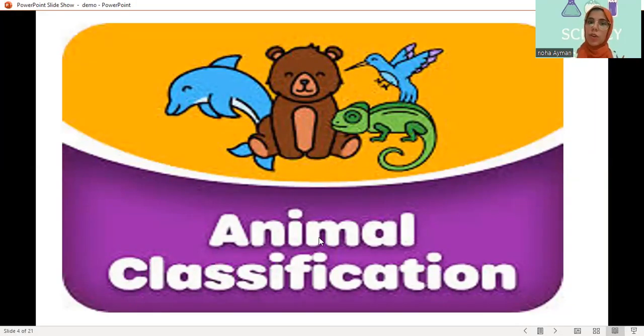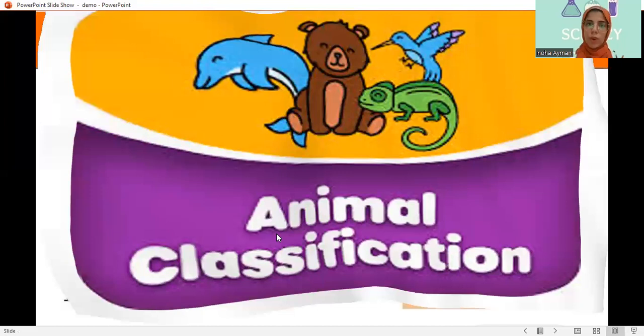Well, animals all around us are different. Some animals can swim under the water and some animals can fly. They have wings and feathers, and other animals have fur or hair covering their body. So animals are also different in shape, different in color, different in everything. So we need to make a classification for these animals to understand information and understand more about them.